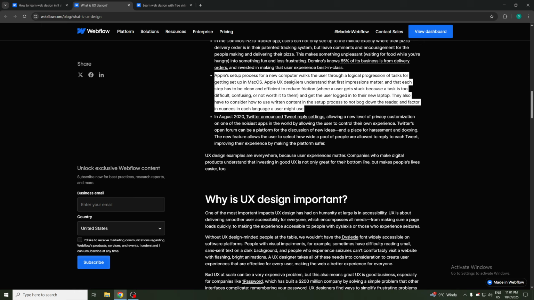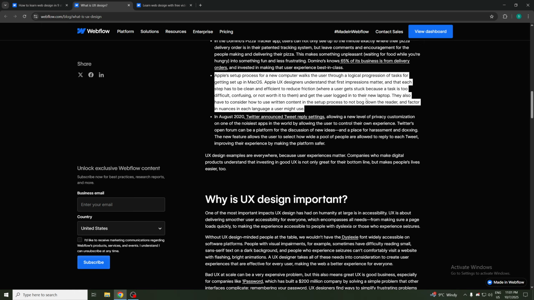Apple set the process for a new computer walks the user through a logical progression of tasks for getting set up in Mac OS. Apple UX designers understand that first impressions matter, that each step has to be clean to reduce friction, where a user gets stuck because the task is too hard or not worth it to them.